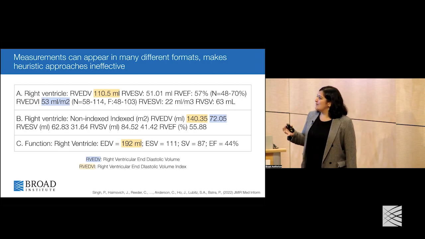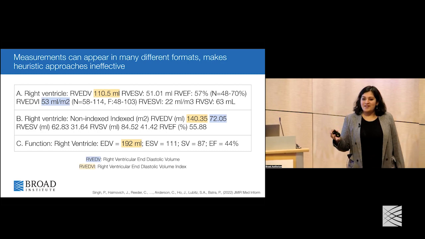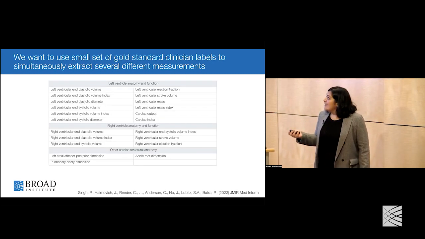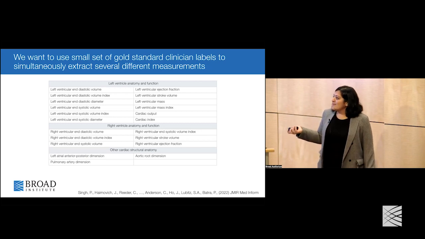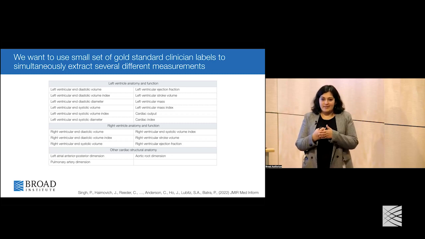What's before them is different. What's after them is different. How they're laid out is different. And so if you wanted to craft a regular expression to get all of these, that would be really painful. And it would be even more painful if you had 21 measurements like we do that often intersect with each other.